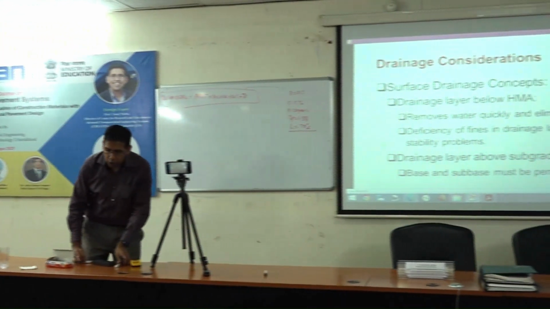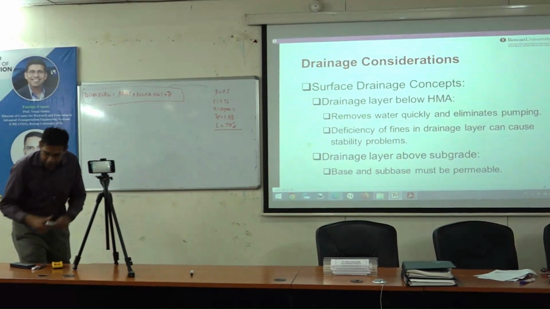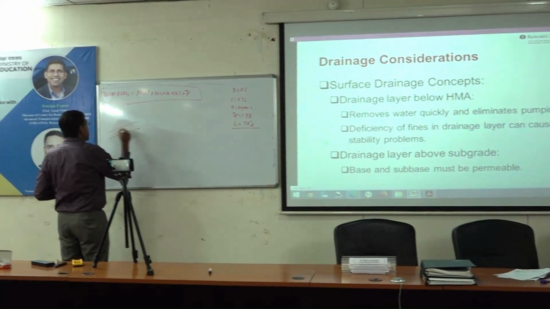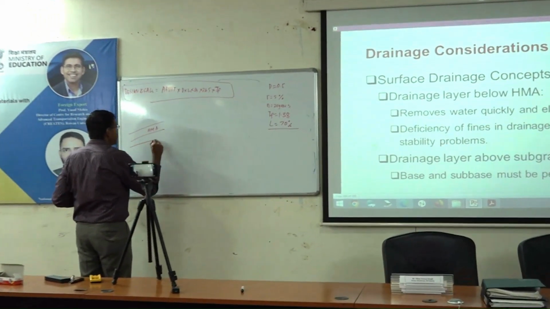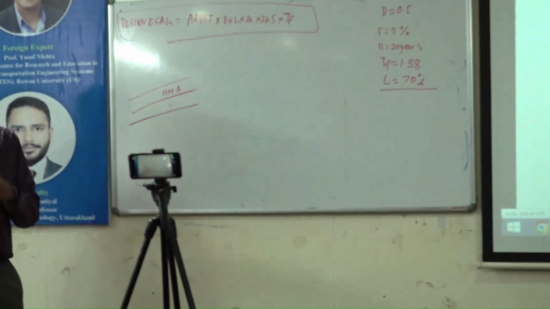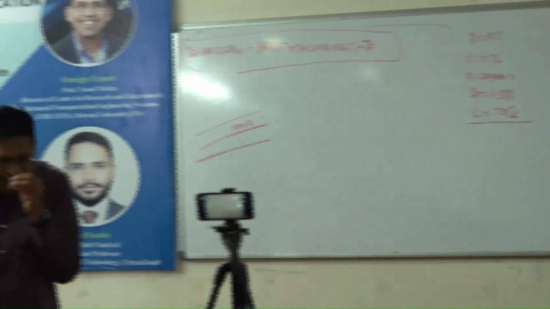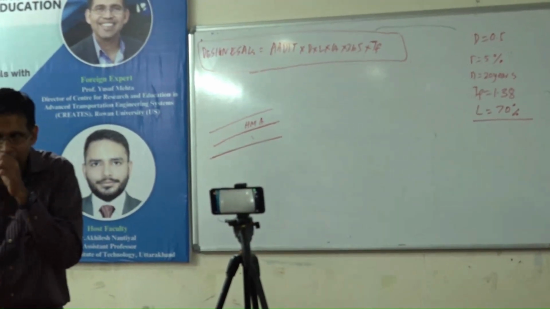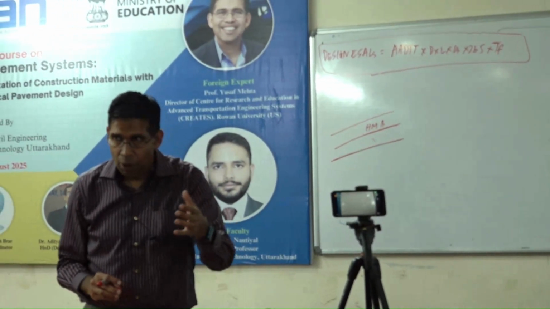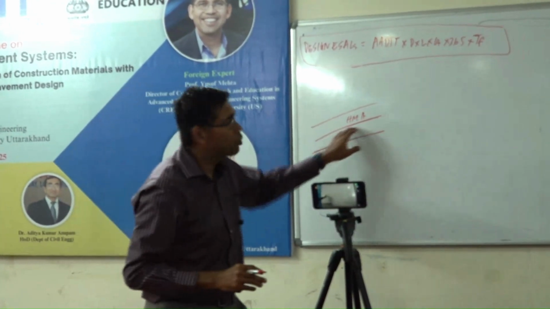So I told you, make this layer pass through water. This is the top layer, correct? So you have asphalt on top. This is the asphalt, and this is the hot mix asphalt. If I want to make this a drainable layer, what properties would I give this? What characteristics would that have? Logically, if I said, make that material granular, permeable, what kind of rocks will you select? What kind of material will you select to make this permeable?